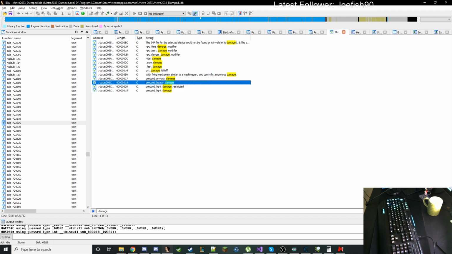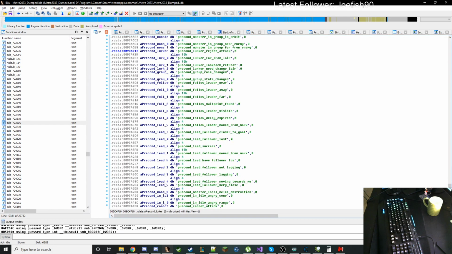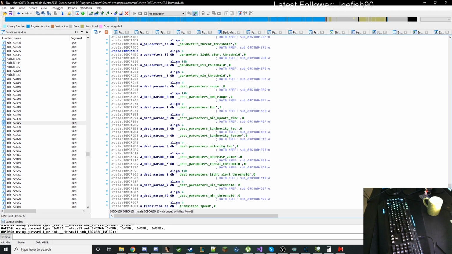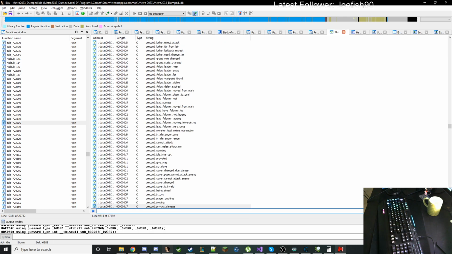Okay. All these preconditioned ones, they don't have any string reference. That could be due to the dumper. But it's hard to tell since we don't have the original executable unless we start fixing it up in IDA, which isn't exactly basic stuff, and I don't exactly want to cover it. This is all just reviewing really easy things you can do with string manipulations, and just looking through the actual application to find a way to modify, which is extremely useful once you start finding things.